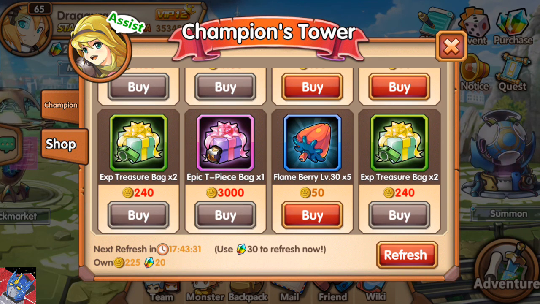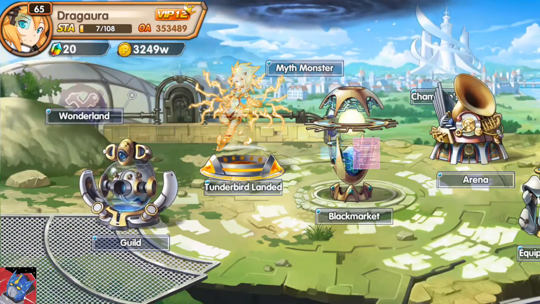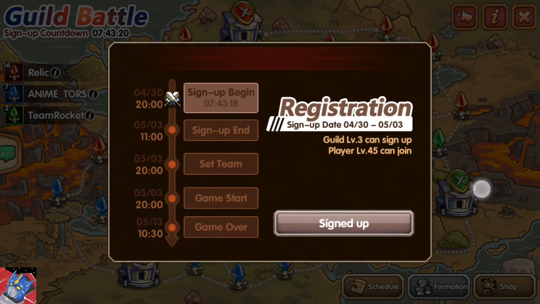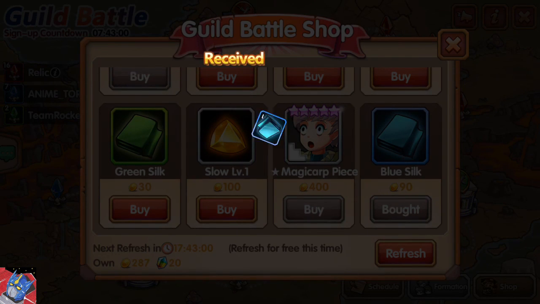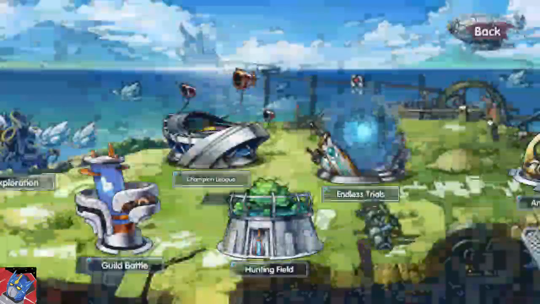So, moving on, there's another place where you can get pieces and EXP treasures, and that's in the guild battle shop. So, I will go ahead and show you. Right now, if I had 500 battle coins, I could straight up just buy a river clarinet piece. I can also buy a blue and green silk if I so choose. And actually, I'm going to go ahead and buy the blue silk. I'm going to go back.